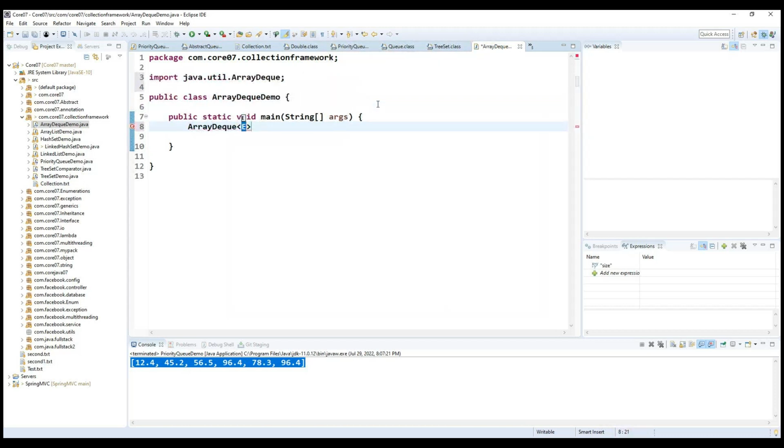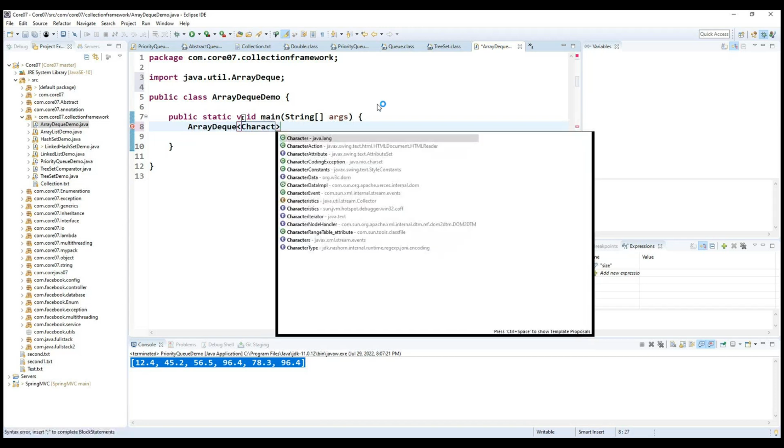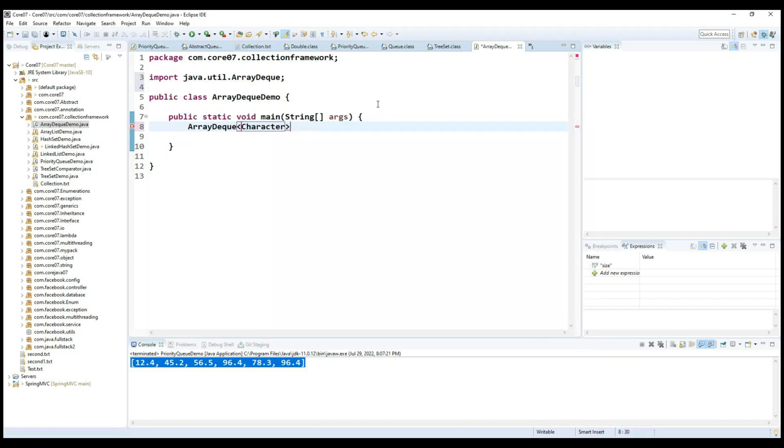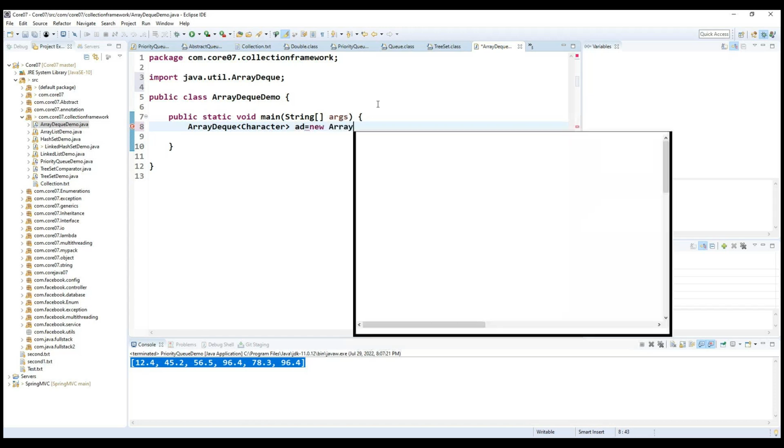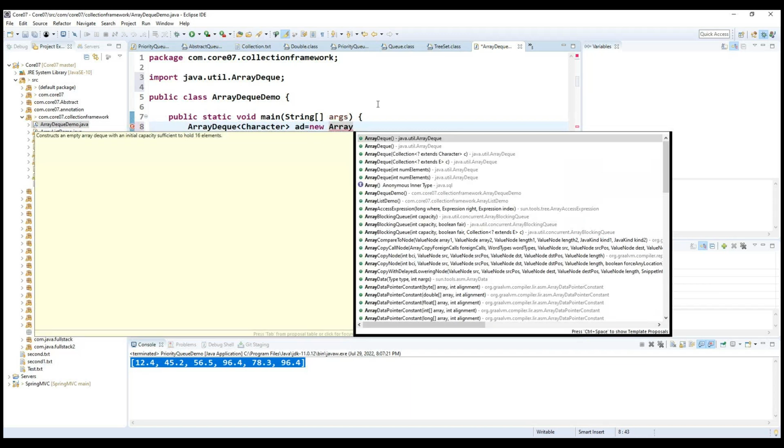We'll see how this example works here. Again I'm working with a generic type. We can go for Character, because this is the last implementation class we are going to discuss here, so I'm going to use character information. Whenever I use Character, we'll see how it is implemented internally.